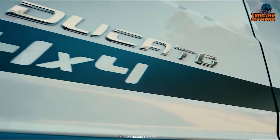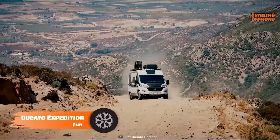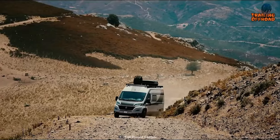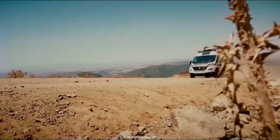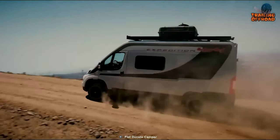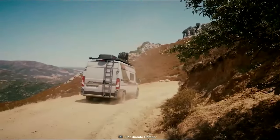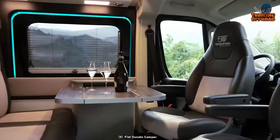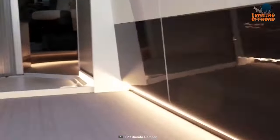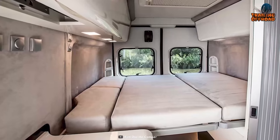Here's the Fiat Ducato 4x4 Expedition, a well-capable performer to reach the toughest destinations. Introduced in a motorhome and caravan show in Birmingham, this recreational vehicle seems to have quite a large fan base, with its highly capable 4x4 drivetrain. And unlike other conventional ones, this Ducato isn't bulky, which keeps this vehicle in a sweet spot to reach trickier locations. The interior of this camper van also has a subtle vibe with nicely planned illumination everywhere. And to make users more comfortable, this one has ample living space with all the essential amenities.